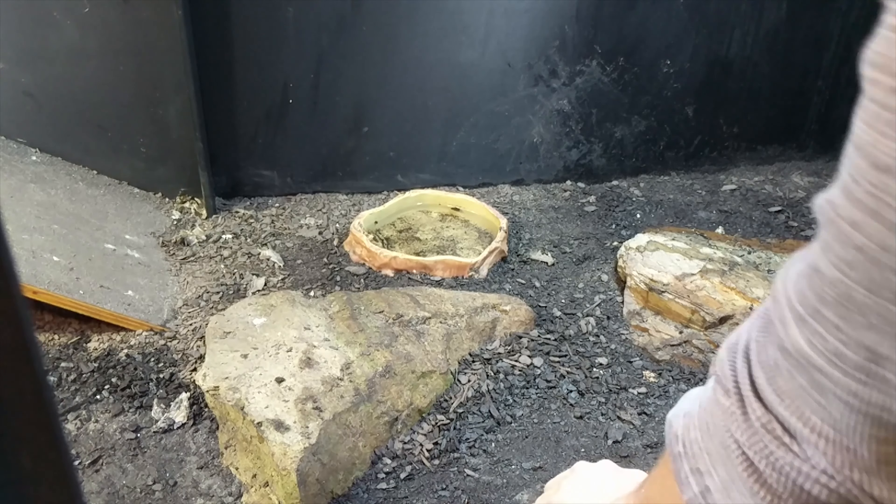Sometimes he'll knock it over even before I get to putting the calcium in there. Watch — he gets so ecstatic when I finally swirl it. Tegus are just so fun to own; they really are sort of the lizard version of dogs. Obviously you can't just be cuddling all over them, but just how they act and respond — they have these really unique personalities that are just really funny.